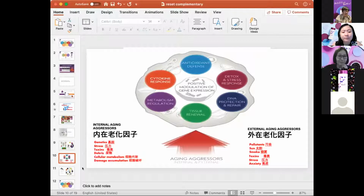It's just like what we experienced when ageloc Boost was launched. We find it's very easy for us to introduce to people who are already using LumiSpa and Galvanic Spa. If they've been using LumiSpa, Galvanic Spa for many years, we tell them about ageloc Boost, they take it very easily because, oh yes, this is something that I need. So that's the synergy that we will see.